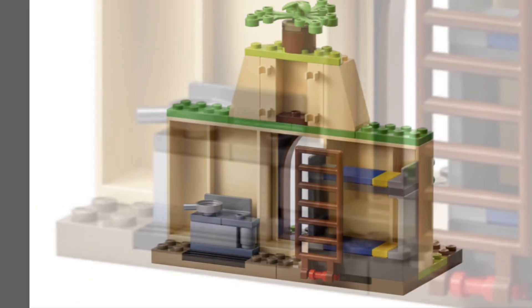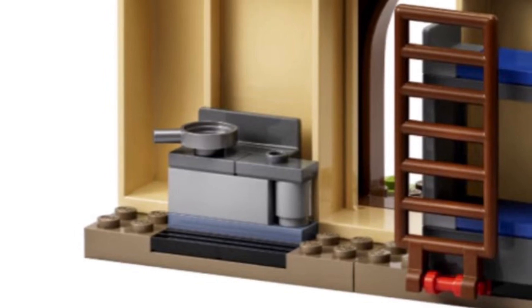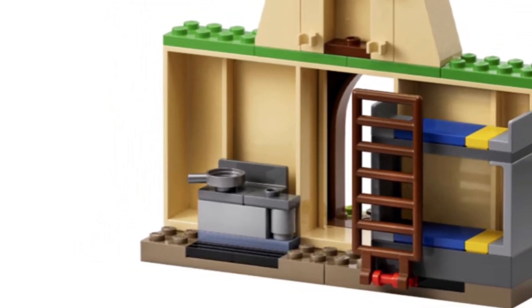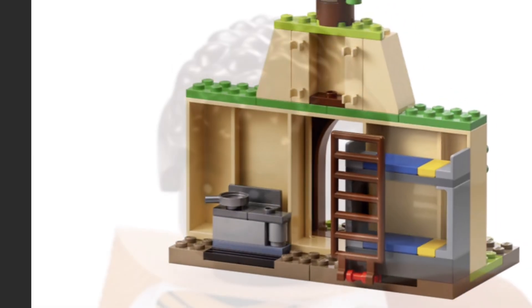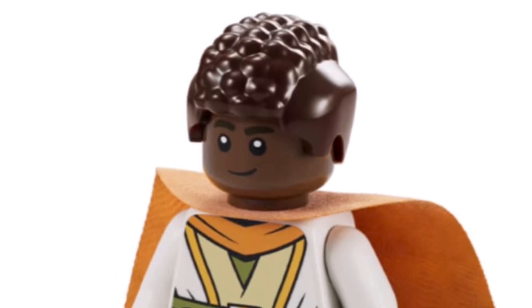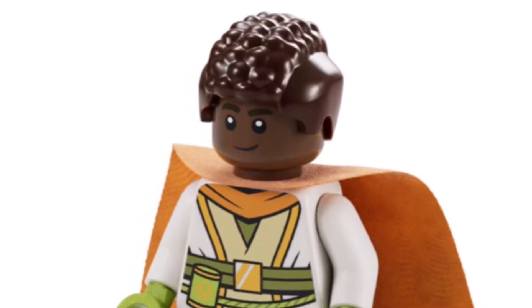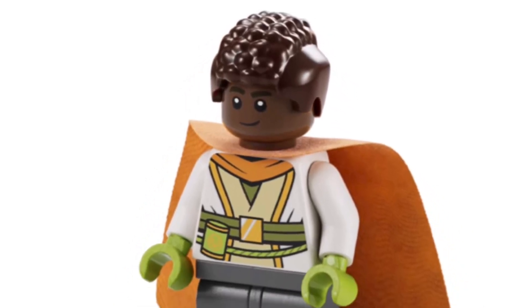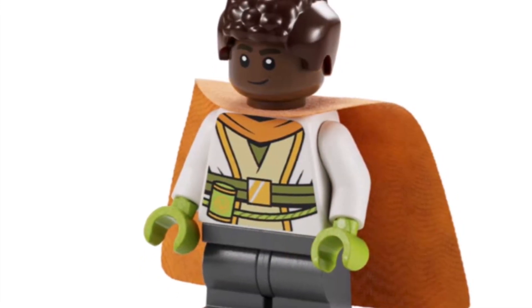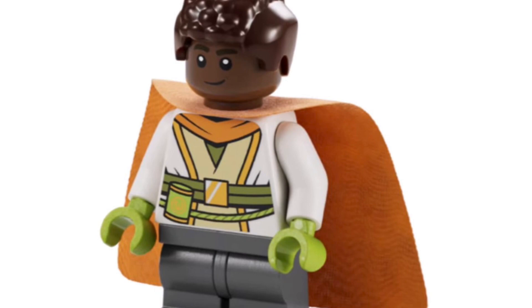Inside the temple there's a little cooking station and it's got bunks for the Jedi younglings. That's really about it for the interior. Oh, and there's this kid — I've never seen that cape in that color either. There are some new colored capes. And mid-legs — I really like the mid-legs. That new hair piece looks pretty cool, though it kind of looks like it sticks out too much.